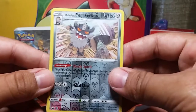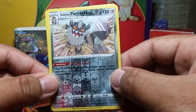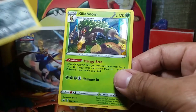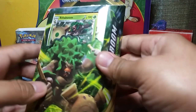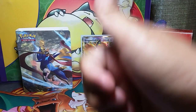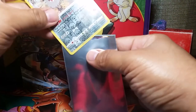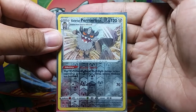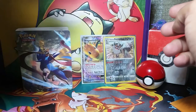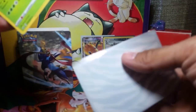I was actually looking at this card in one of the checkout lanes at Target, thinking about getting it, but I'm really glad I ended up pulling one in a pack. That Rillaboom is going to be really good. Here's a little sneak preview of something else we're doing later — one of these starter decks, hopefully we'll be using that in Pokemon TCG as well. Let's go ahead and toss our Galarian Obstagoon into the sleeve.